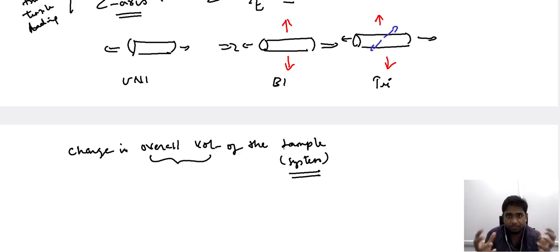Now, a parameter that helps us describe the overall change in the dimension of the sample is the volume. So what we will be doing in the next lecture is addressing the volumetric response offered by the material under a loading condition. Instead of considering the response along a specific direction, we want to see the volumetric response, how the entire volume changes for a given loading condition, and when you have such a volumetric change, how well it can be expressed. That is what we will be looking into in the subsequent lecture.